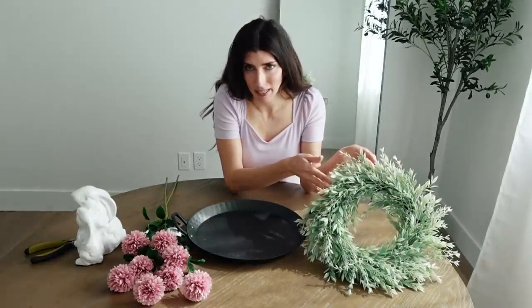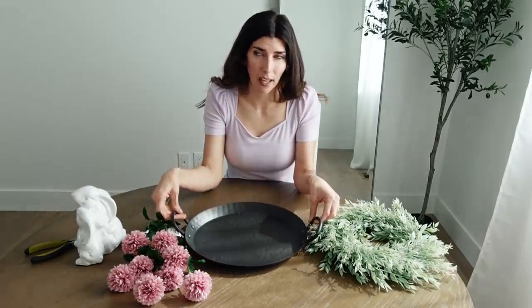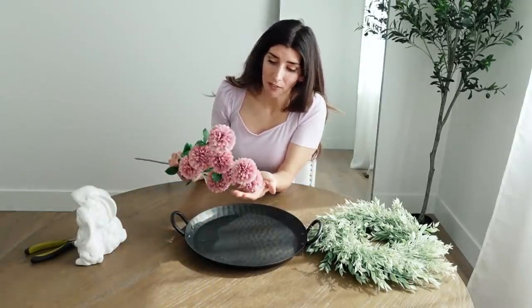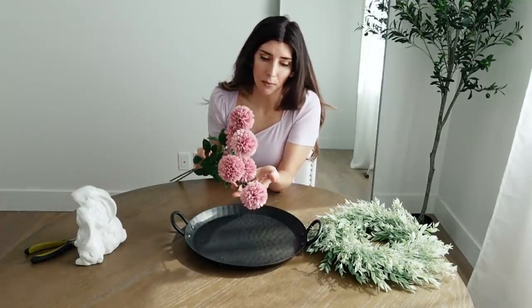I have this wreath from Hobby Lobby. I got this years ago. They still carry it. I think it's like $10. And then I have this tray that I got from Walmart. It's under $10. It's really pretty. And I think they sell it in a rectangle form as well, so you can buy whichever one fits your needs and your style. And then I got these florals also from Walmart, and they were $3 a piece. They're chrysanthemums, and I thought these were really pretty.